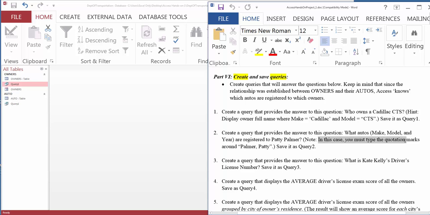In this case, you must type the quotation marks around Palmer Patty and then save it as query 2. So when you save it, Access automatically runs the query, but you can also run it before saving it. We'll do it in this example. So we need to have 4 criteria here. We have 3 criteria to enter, and 1 will display as the answer.